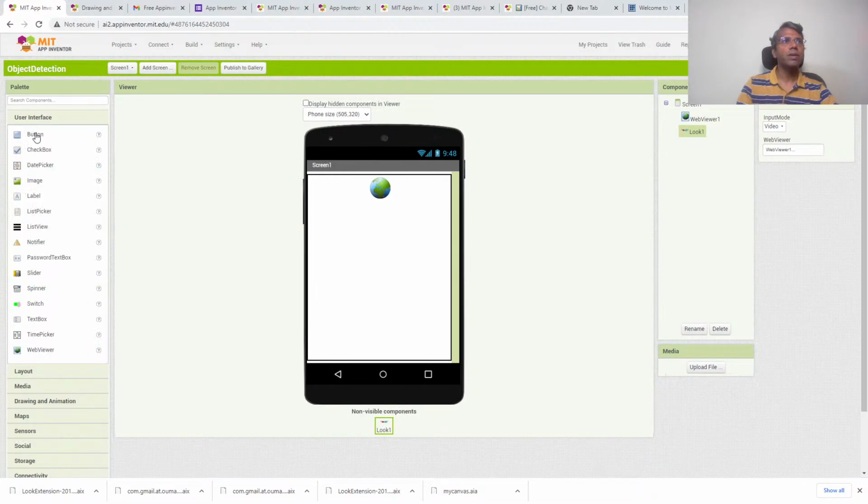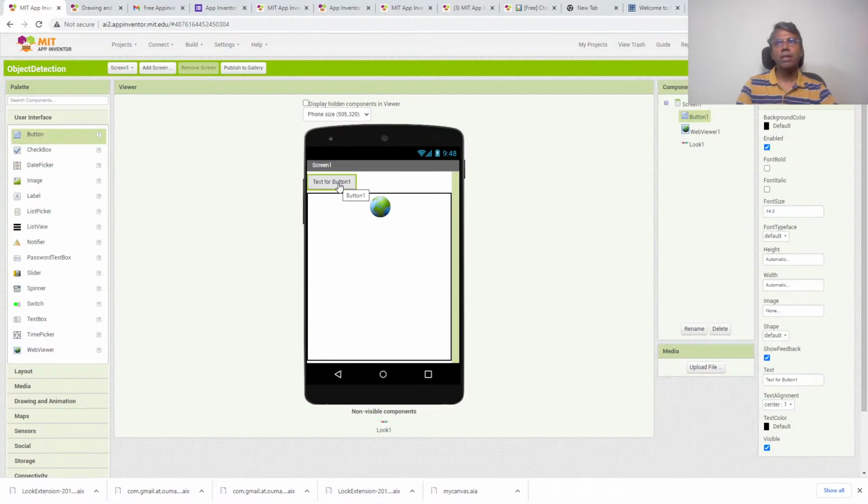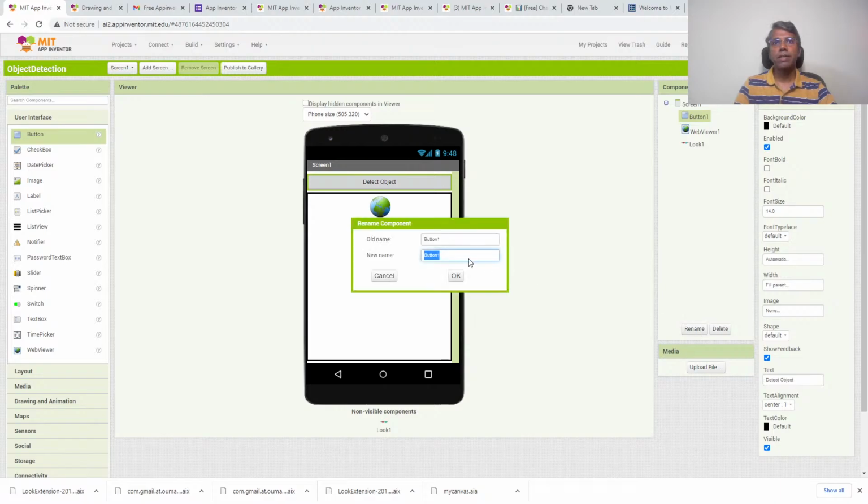So here is the button, and I'm going to label it detect object, or find object, or detect. I've put the label detect object on the button with fill parent, so button one is now the detect object button.